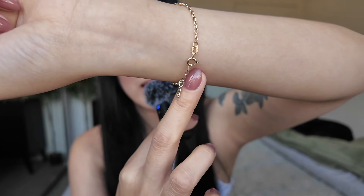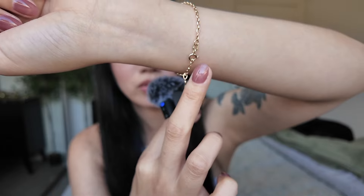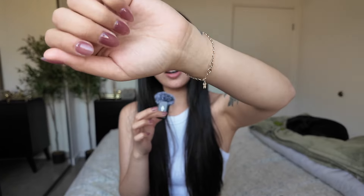I did almost lose my charm once. I was wearing a cardigan and the clasp got hooked onto a thread and opened up — the bracelet unhooked and my charm fell out. I was looking everywhere for it. I ended up finding the charm outside and the bracelet had kind of slipped into my hand, so I didn't lose it. If you're wondering why I got the Bite the Hand charm, it's because I am a huge Boygenius fan — I love Phoebe Bridgers, Lucy, and Julian. Fun fact: I actually met Phoebe Bridgers on a hike once, which is insane. They recently won three Grammys and I love this charm.